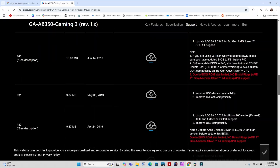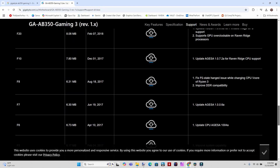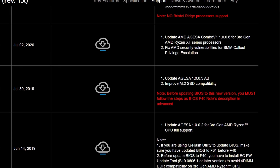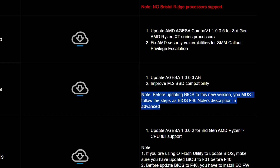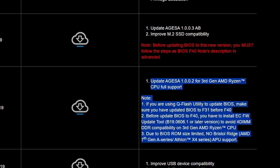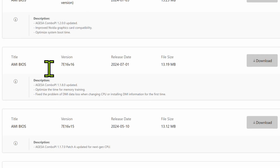Now we are on the very latest BIOS and we have the ability to take advantage of all of the DRAM, SSD, M.2 SSD, graphics, security, and performance updates that every single BIOS in between provides. Now you do need to make sure that if between any one of those updates — let's say F1 all the way up to F51 — if in between one of those it tells you that you need to flash that BIOS first before you go up to a later one, pay close attention to that. Because if not, it may not work. So if you're at BIOS version F8, look at F9, F10 — if F12 says you need to flash this first before you get to the latest BIOS, after you flash F12, go back into the system, download F51, and then flash to F51 or the latest BIOS. Just make sure you do your homework and look at every single BIOS release from your version all the way through to make sure you're 100% safe.